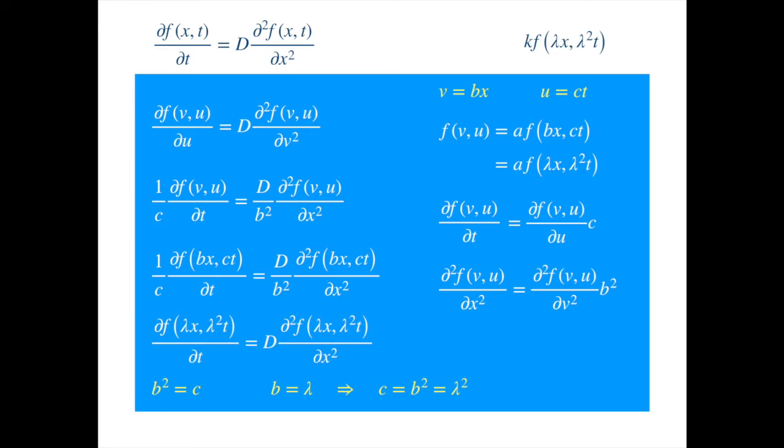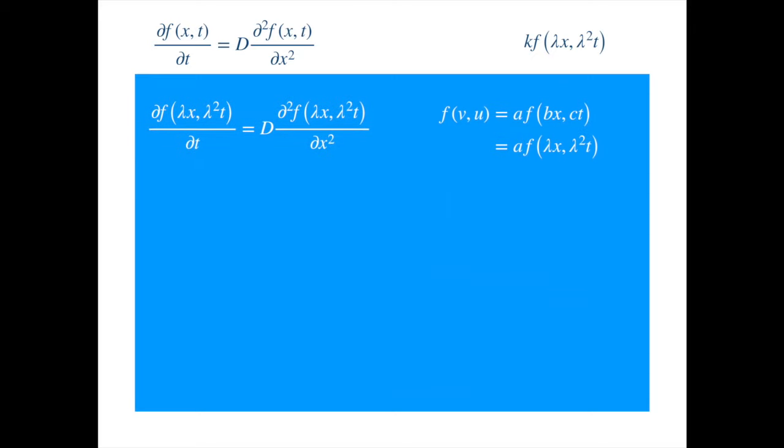Now we need to decide what value to use for a. It can be any scalar, but if you think about f in terms of the Brownian particles at a given time, then we know that its integral must equal the total number of suspended particles. So we can use this relationship to determine a.